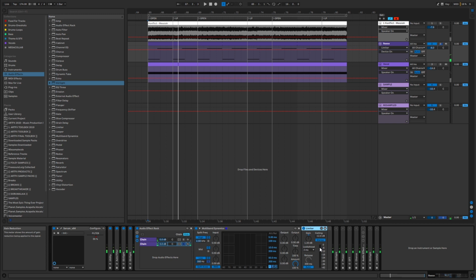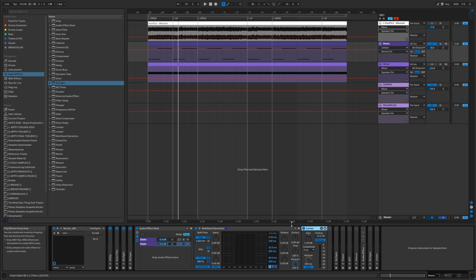So you can see on those low notes, especially on the start of the note, it quickly adds a little bit of gain reduction, and it evens out that little peak that happens at the start of the note. That's basically because the two voices of the unison in Serum are starting at the same position when a note is being triggered. That first initial hit of the bass is slightly louder than the rest of the sound when the voices drift further apart. So to get rid of that sudden peak in volume, I just added that limiter to squeeze that volume down a bit when that bass is being triggered.